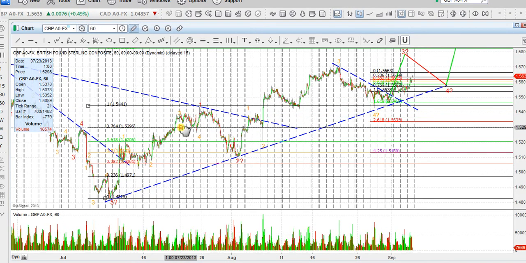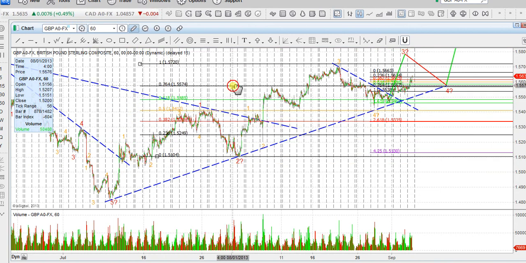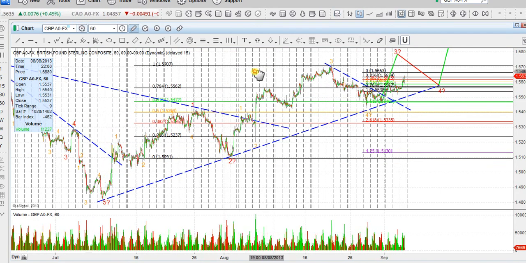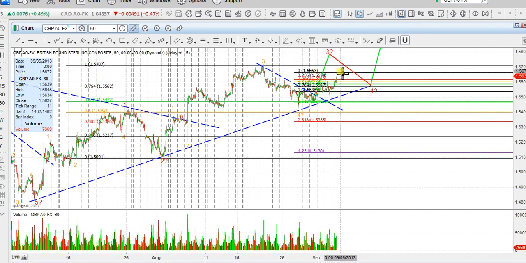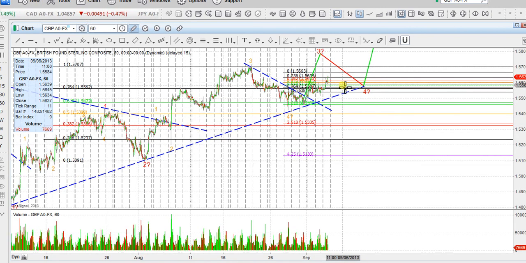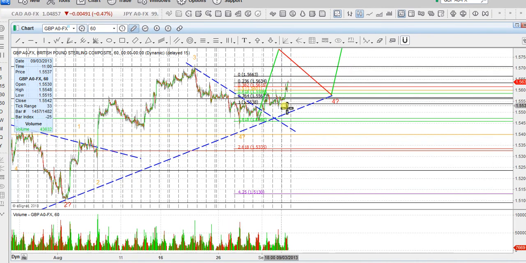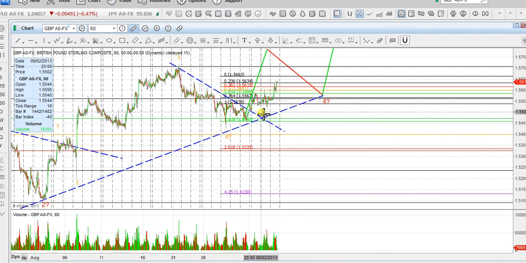As we take a look, you see that we already had the 100% mark. So we could also see a move towards that 157. We could even see a truncated fifth wave in this pair. So that's why we will continue to trail our stops in this move. Right now we're locking in 60 pips. As it travels past that 200 pip mark, then we'll lock in another 50. We'll lock in 150 at that point. So we'll put our stops right below 156, and then we will continue to trail until our targets are met.